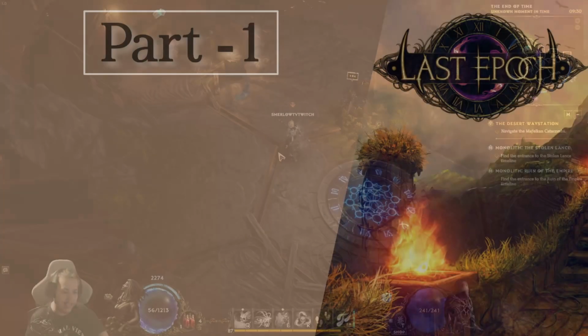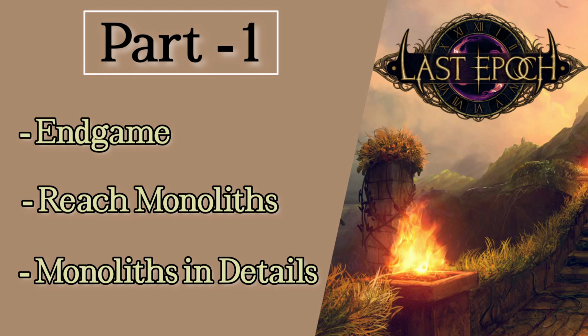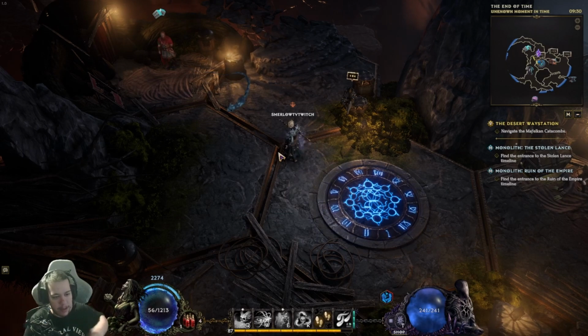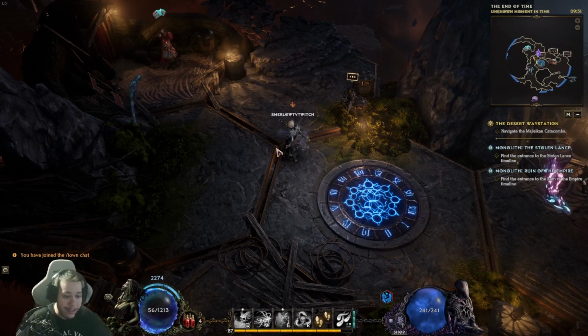Today we're going to talk about the endgame. Today we're going to talk about how to reach monoliths, what monoliths are, and how they work. Later on we're going to do more parts where we talk about empowered monoliths, corruptions, blessings and all that stuff. That comes later. So we're just going to release a few videos in the next days. So stay tuned for that.